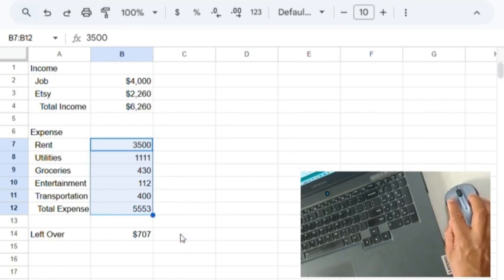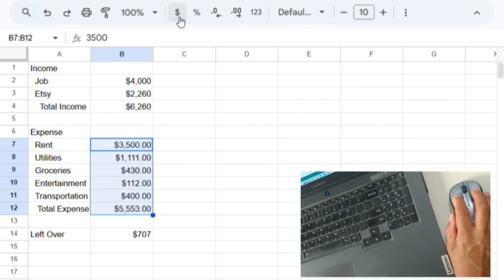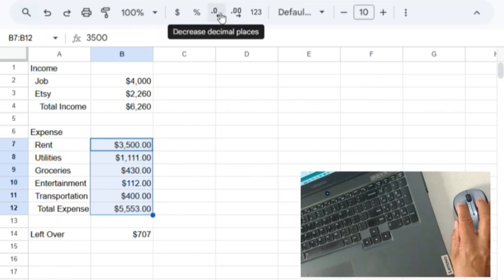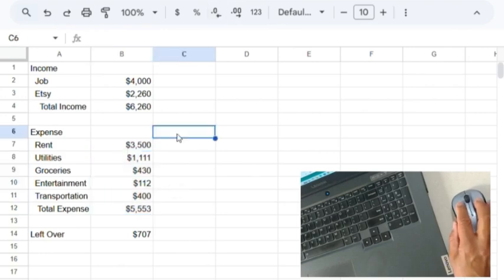They are all selected, highlighted in blue. So the next thing that I do is going to happen to all of these cells. And the next thing I'm going to do is click the currency formatting button. And now all of these numbers at one time have been changed to look like currency. A dollar sign has been added. I also don't want the decimal places here. So I'll go back to the decrease decimal places button and click that one time, 2 times. And I've changed them all at the same time. Now that looks nice.